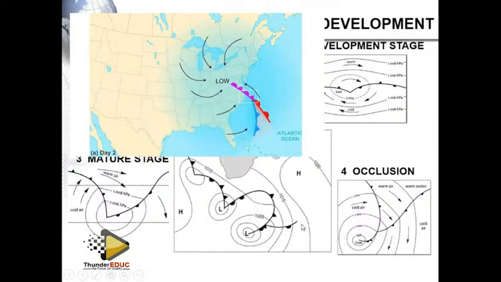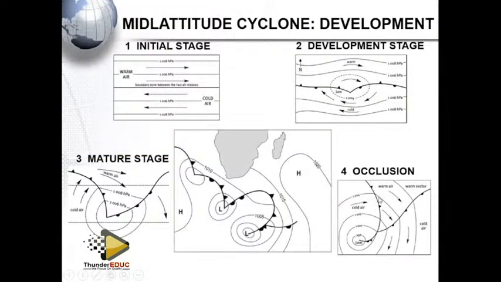Then, in this case, when you look at these two stages, there is a characteristic that we did not mention. That characteristic that we didn't mention is that mid-latitude cyclones occur in families. We have them occurring in families. That is, there is one here, there is this one here, there is this one here. What is a family of a mid-latitude cyclone? These are a series of mid-latitude cyclones.